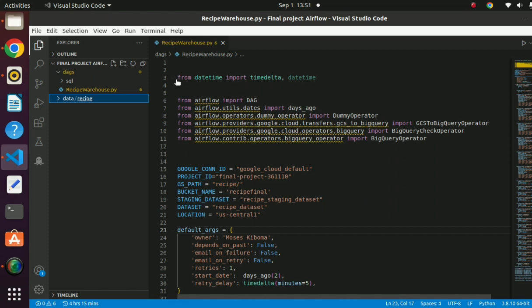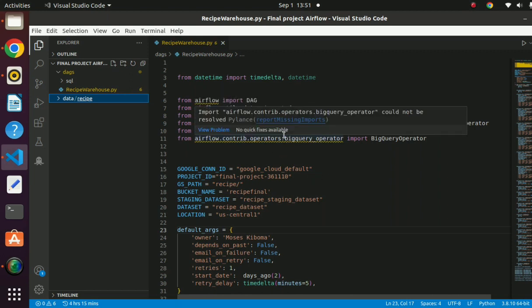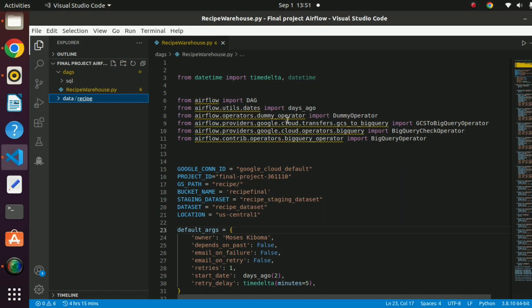So here you can see that I have imported the dependencies that I'm going to use in this project. So here you can see that we have different dependencies. The main dependencies that we are going to use are going to be of GCP.